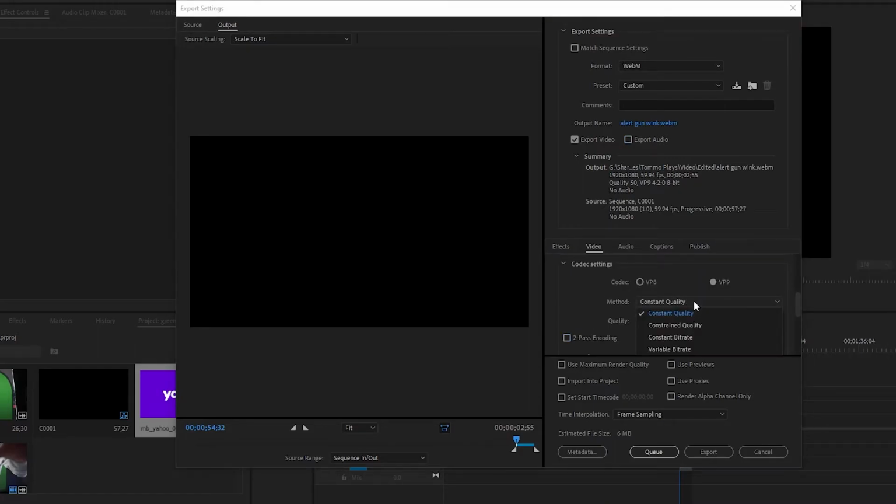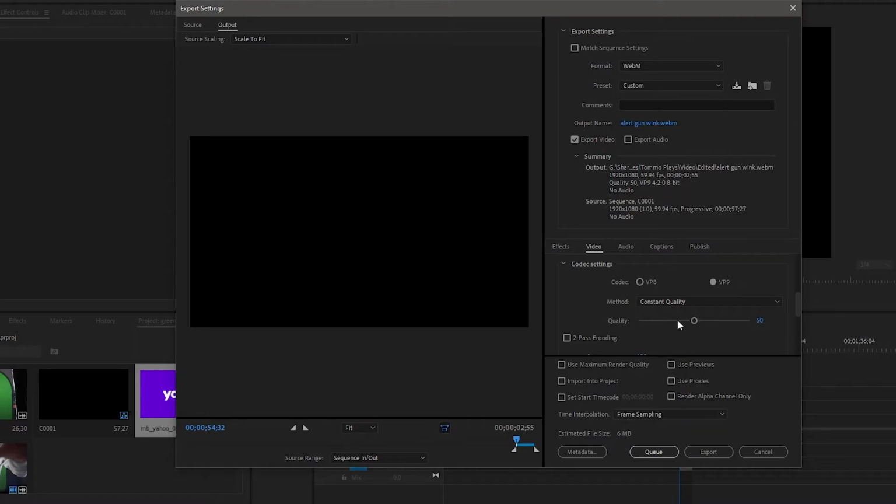Now, with the quality set to 50, that's fine. But a 6 megabyte file for an alert is actually quite large, and depending on how powerful your PC is, this could start to cause some problems. So if we turn that down, I like to keep them about 3 to no more than 5. 5 at absolute max, but that has to be a big stinger transition. 3 megabytes would be fine. We could even make it lower, we could make it 2. I think 2 would be fine. And also don't forget to tick include alpha channel.